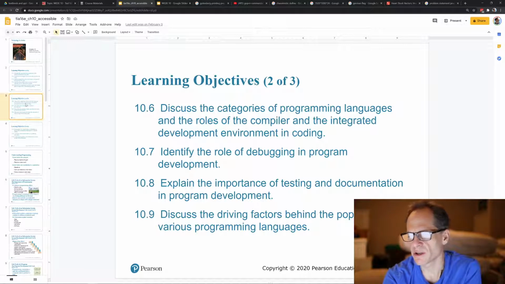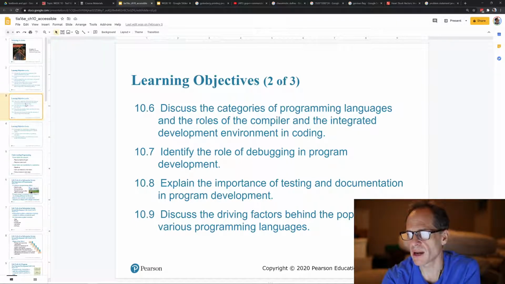And then different languages are good for different things. So like there's a programming language called Go, which we're learning in this class, which is really good for what Google does. YouTube is built in Go, and a lot of Google is built in Go. And so it's really good for networked distributed environments. That's Go. And then there are languages that are good for building desktop software, or languages that are really good for video games, right? Because they're fast. And so there's different categories of languages. Different languages are built for different things.